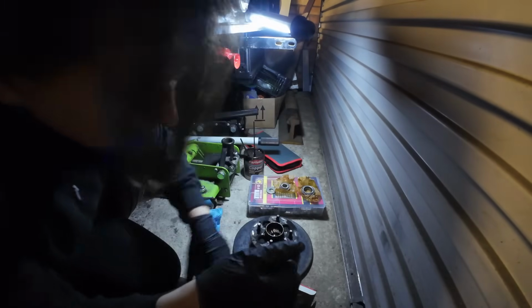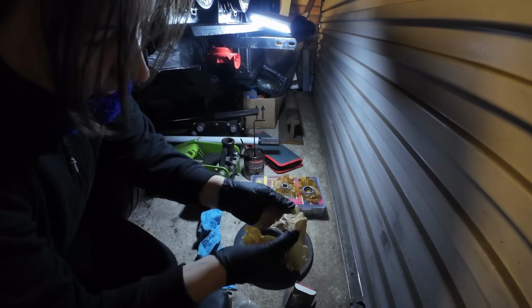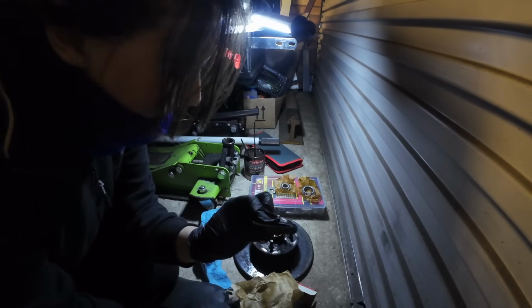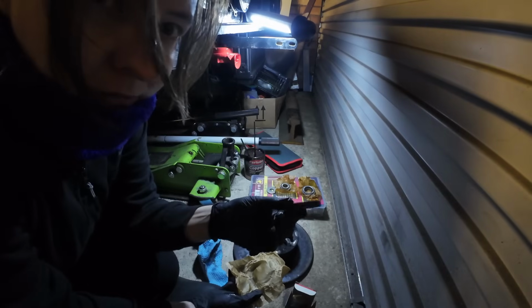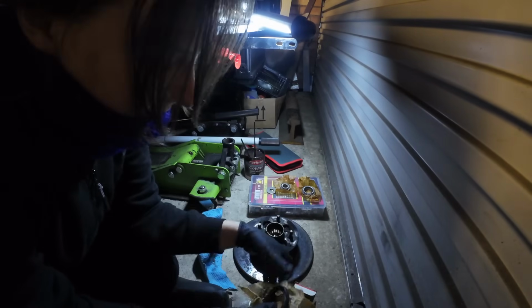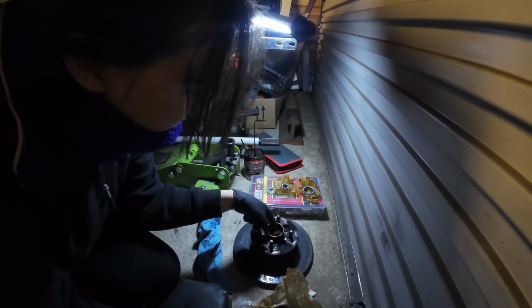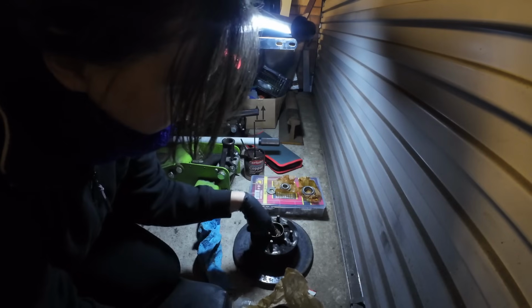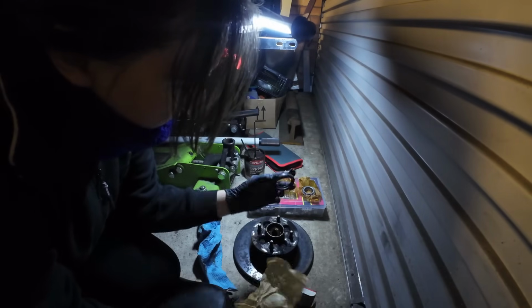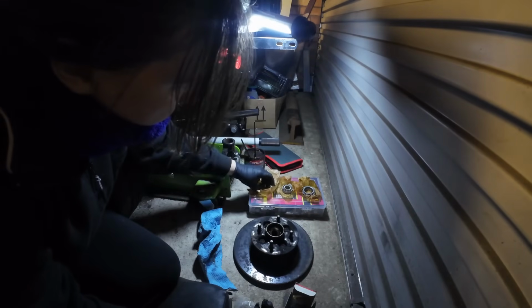Okay. And then, in here, we should have a nice rubber seal. I thought there was going to be two rubber seals, one for the inner and one for the outer, but there's just the one. So let's hope there's only one in there. There must be, because the way this has just fell out, there's obviously not a seal that goes there. So that's our bits and bobs here.